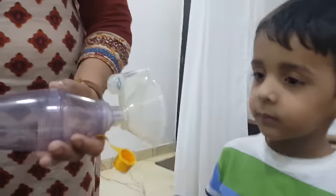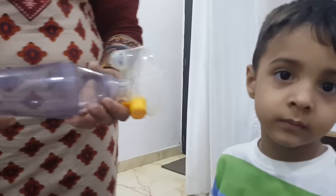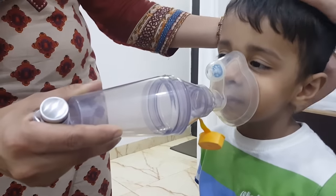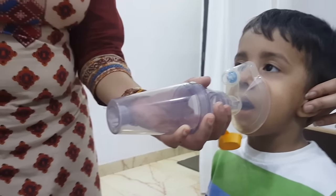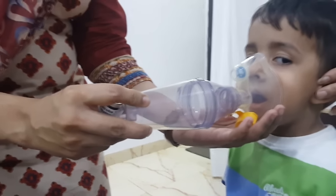Now this is a 3-year-old child. First put it on the child's face. Beta, aise dekho samne, aap karo. Put it on the child's face, tell the child to open the mouth a little. Mukh kholo beta. And the spacer should be fitted properly. There should not be any air leak between the mouth and the mask.